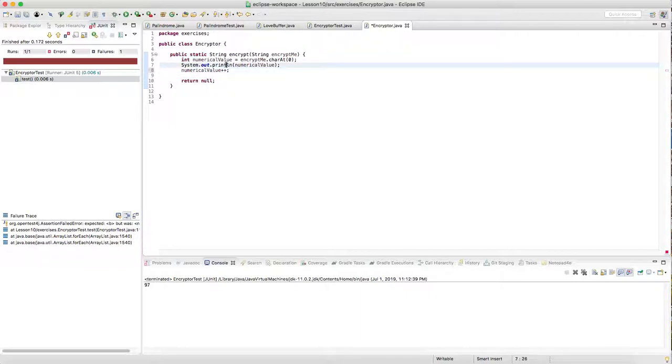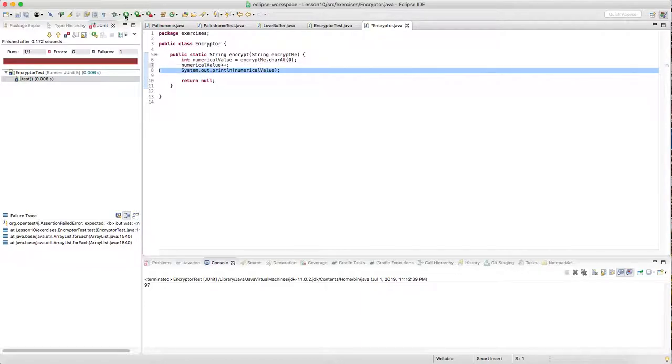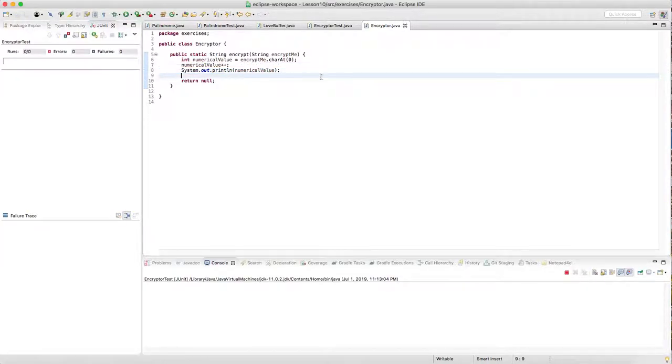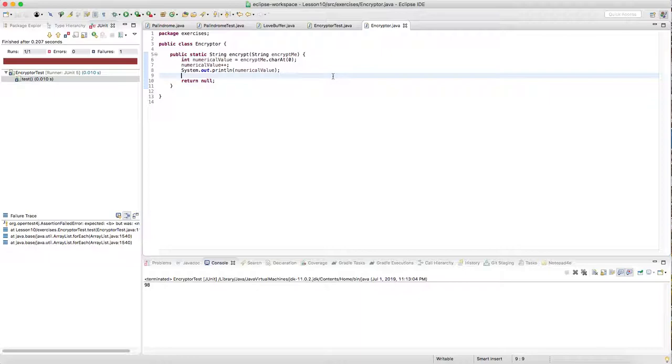Okay, so we have that. And then we're going to convert it back to a char.